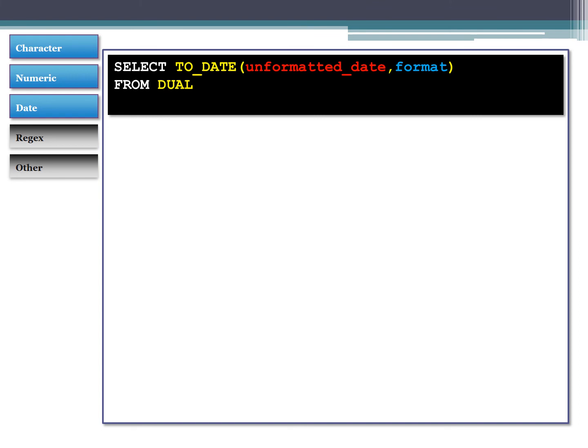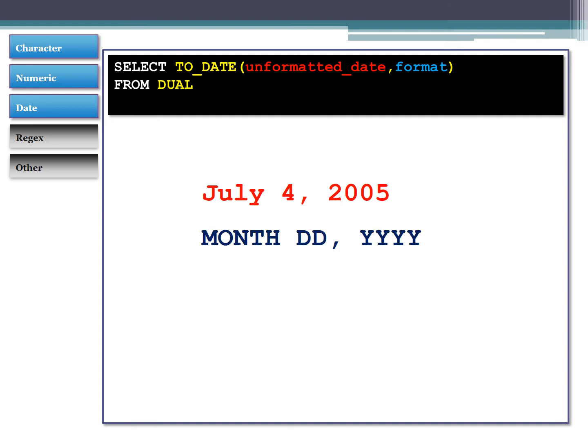And most other database engines use other date formats, like the ANSI date format, which today would be 2013-05-12, something like that. So to get around that, you can take a date and format it to the Oracle date format. Let's say we have this date, July 4th, 2005. If I wanted to convert that to Oracle format, first I have to tell Oracle what the format is, what's in each position here. So July is the month, 4 is the day, 2005 is the year in 4-digit format.